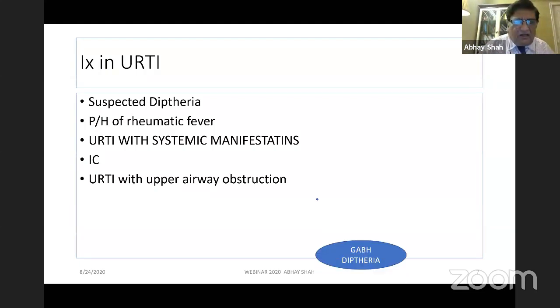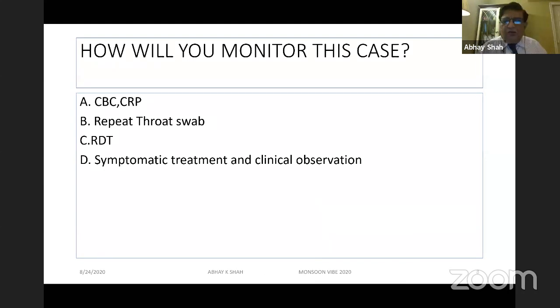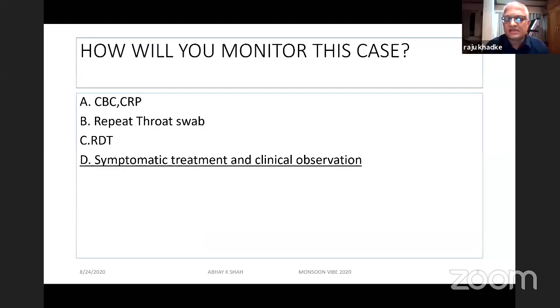So, Dr. Rajendra, how will you follow this case? Would you go for a CBC, or do you have some thoughts in your mind? Sir, in this child the clinical picture is very clear of viral origin, so probably I will not do any investigation at this juncture. But if at all these investigations are done, like CBC and CRP, the CBC would be absolutely normal, or may show some lymphocytosis. So this child requires no investigation, and there is no question of follow-up.